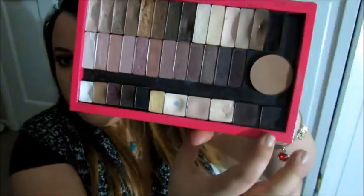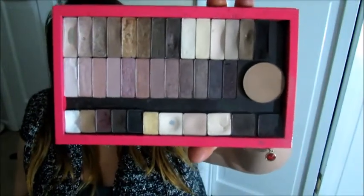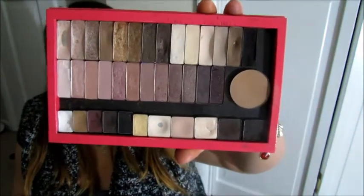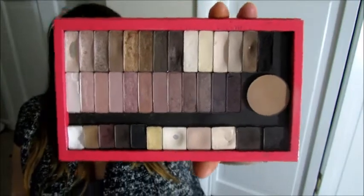And then all of these colors are from various Urban Decay Book of Shadows palettes that I had, and I think a couple of them were from the Urban Decay Smoked palette. I didn't like a lot of the colors, and sometimes I wish I actually kept a bunch of them and put them in a Z palette, but this was a while ago before I had a Z palette, so I just butchered the whole thing and only used the colors that I actually wanted. I think I accidentally threw out a bunch of them, and I thought I was saving them, but I must have thrown them out because I haven't been able to find them. I love Z palettes. I think they're great because you can custom make them and make them your own.